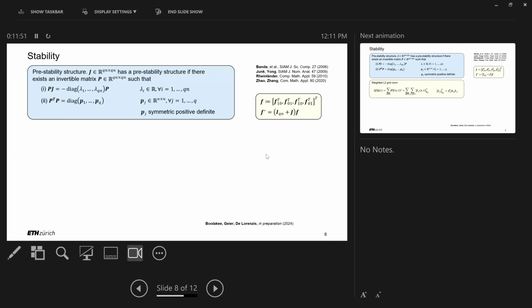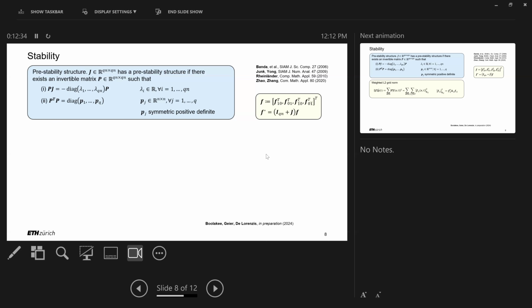The first thing is we take all our vector valued populations and put them in a big vector of vectors, and then we can write the collision operation in this compact notation. We take the pre-collision vector of populations, apply this matrix, some identity plus J, and get the post-collision vector. This is a very compact notation of the collision operator. And then the question is, how can we make sure that this matrix representation of the collision operation gives us a stable scheme? For this, I just print down the statement taken from these works here.